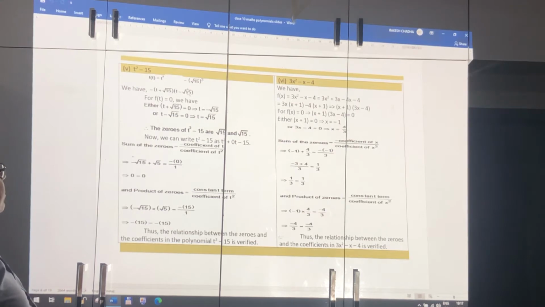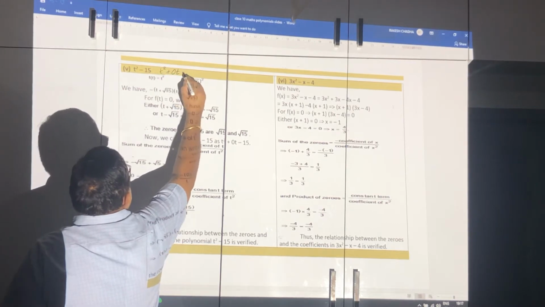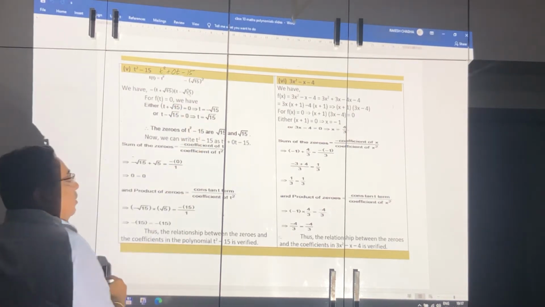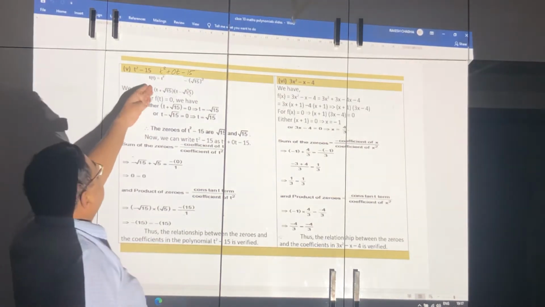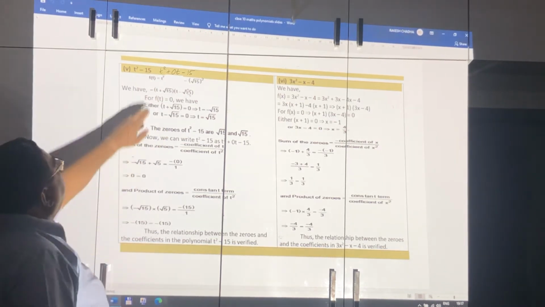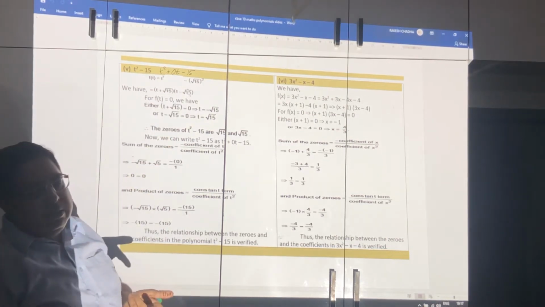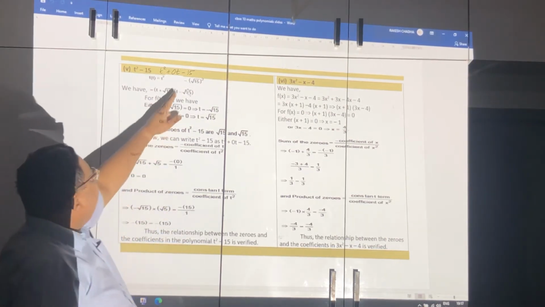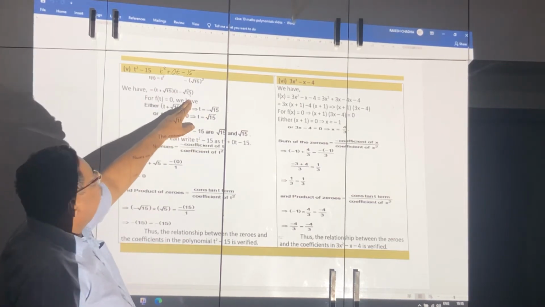Look here, my friends. Now, I don't have a middle term. So, no problem. t square plus 0t minus 15. Must learn to write in the form ax square plus bx plus c is equal to 0. Okay? Now, we can directly factorize this like this. We first convert the equation like this. t square minus root 15 square. Root 15 square is 15, you know that, my friend. So, I have a square minus b square ka formula.